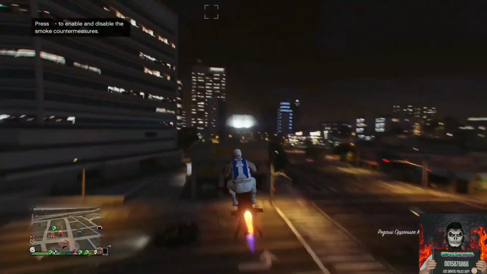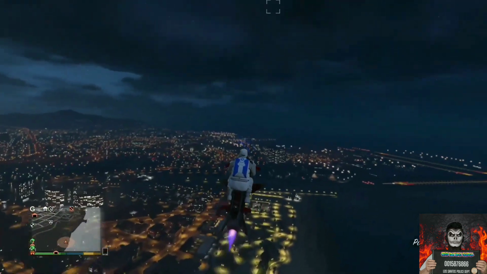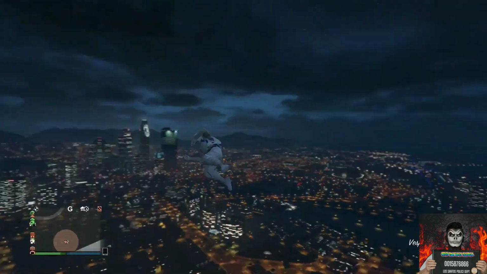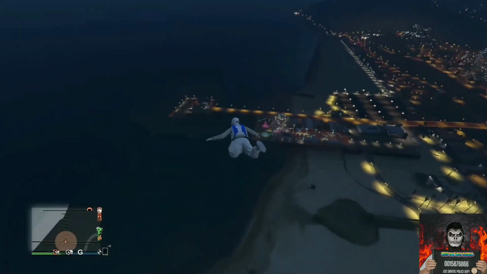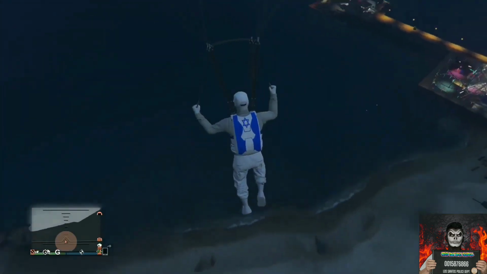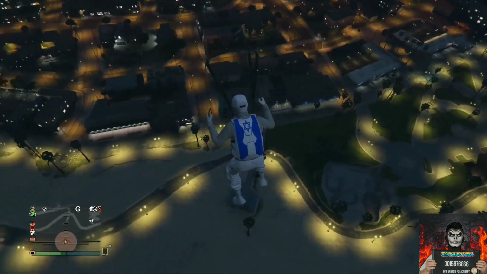Now once you're there, you will need to fly really high near the mask store like this. Then you will need to jump out of your flying vehicle like this. Now just open up your parachutes. Then all you want to do on this part is glide into the mask store. So this part's going to be very important.